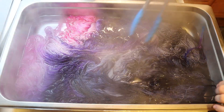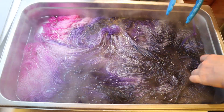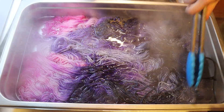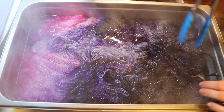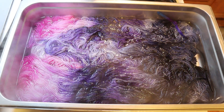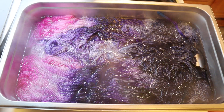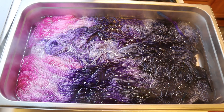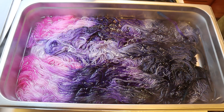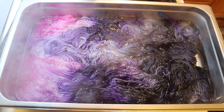One of the skeins has some white - maybe just the middle has some white. I'm very curious to see what the coverage is going to look like. I actually don't mind it. I want to see this through, and if I truly don't like it I can always over-dye it later. The reason I'm not concerned about the patch of white is that even if it seems concentrated in one section, it might actually get spread out in the finished colorway. But anyway I'm going with it - I want to see how this turns out and I don't want to stress, because we might also have light glaze in there and it's going to be so pretty.